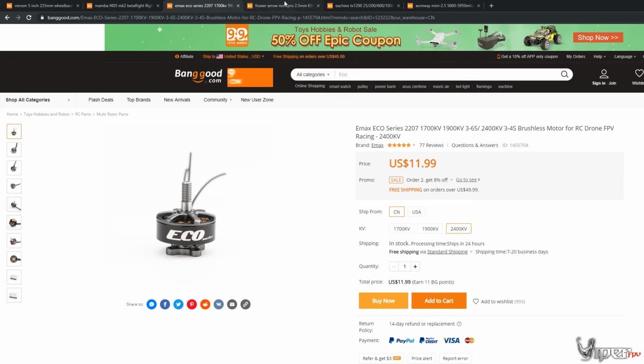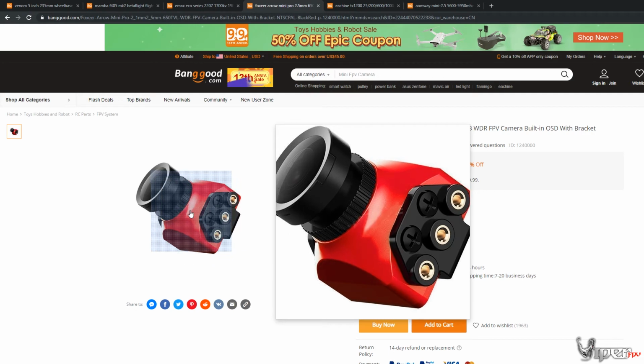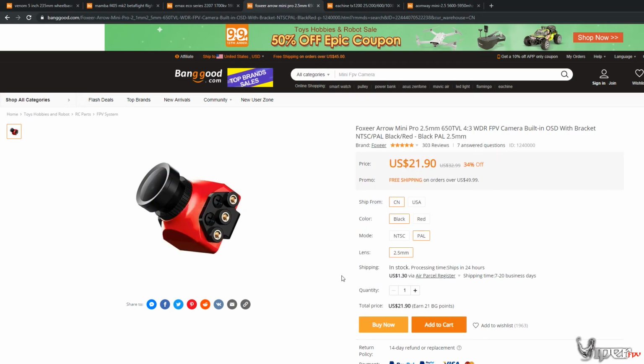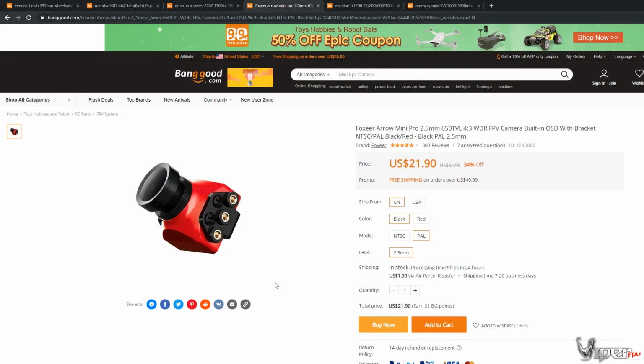So that's the motors. Now for the camera, like I said, we're going to go a little more expensive. We're going to be spending about $20 on a camera. This is the Foxeer Arrow Mini Pro. I don't have any complaints about this camera. It is definitely a budget type of camera. You can definitely go more expensive, but I don't think you need to go crazy more expensive than this. This is the camera I'm going to be using for the build. Pick this camera up if you're wanting to, and you can even use this camera, like I said before, on the base build and spend another 10 bucks more or whatever.